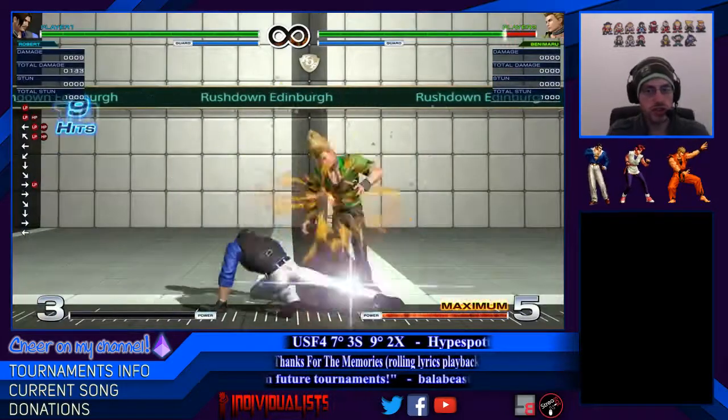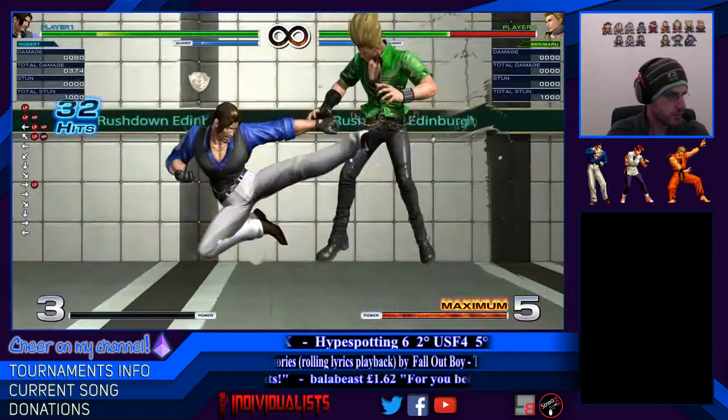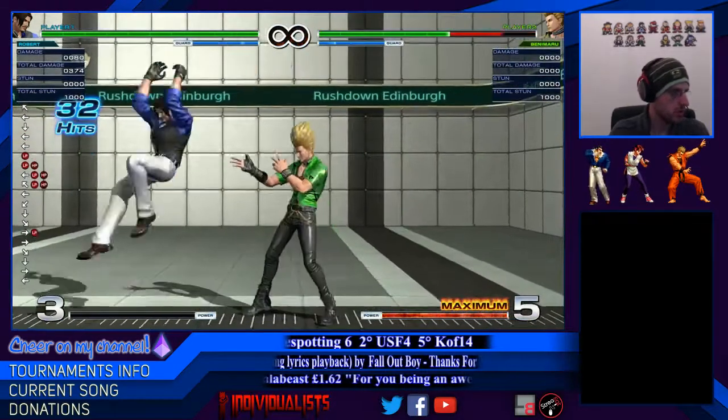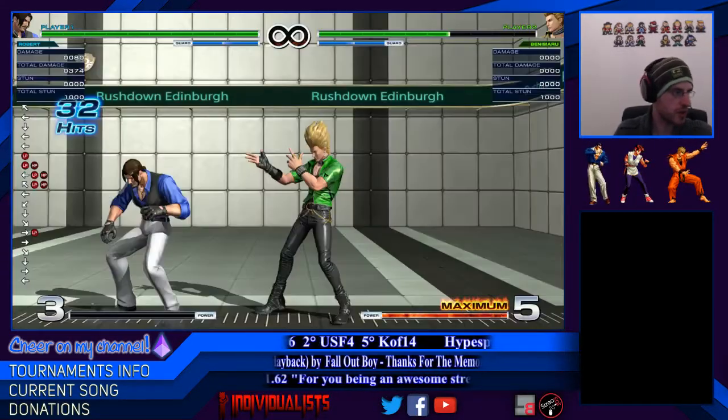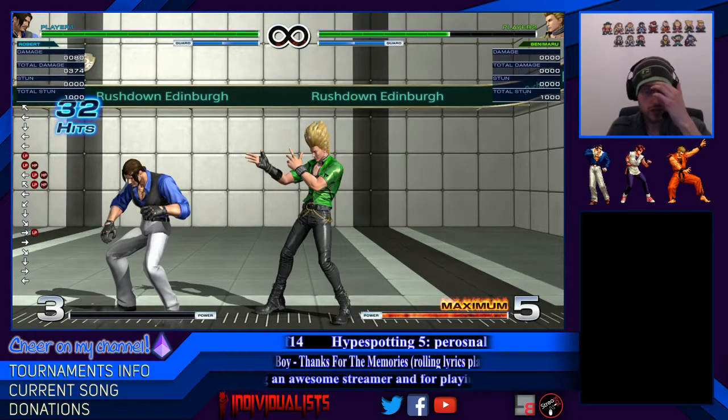This is your 2 bars with Robert. Of course, every character changes. And you can just get back from outside the corner pretty safely. So this is the damage for 2 bars.